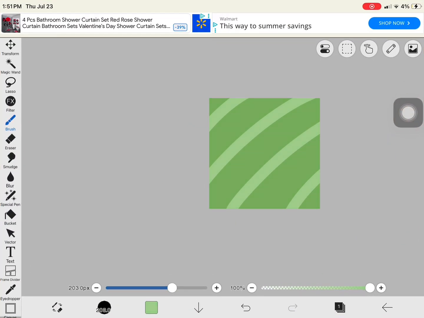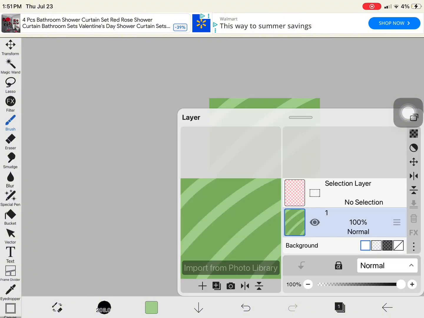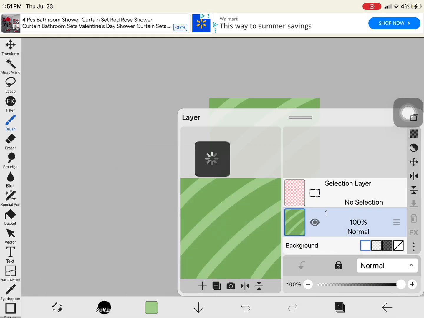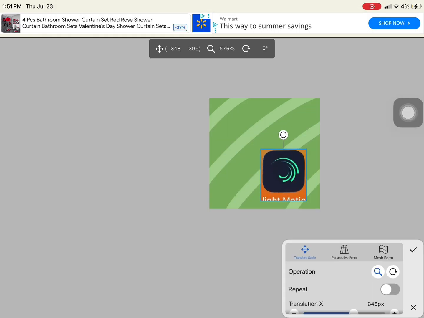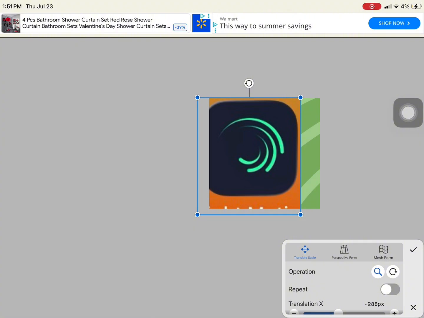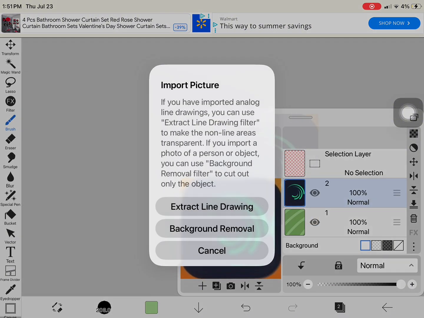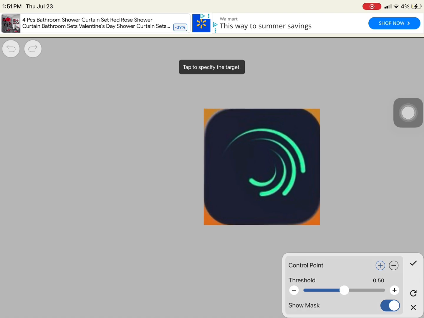Go back to Ibis Paint X, and then you can import it to Ibis Paint X. Basically, take that. You don't really need to do this, but you can take the background or you can take the logo. I'm going to take the logo. So basically, I'm going to get my logo.